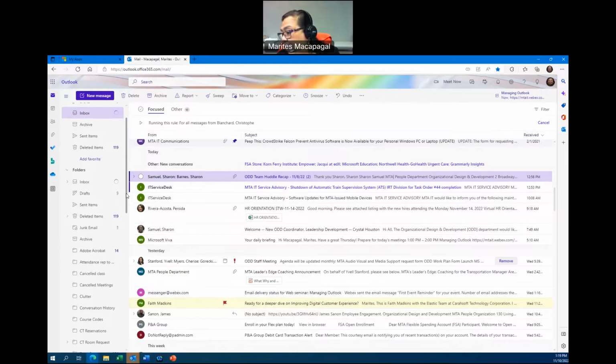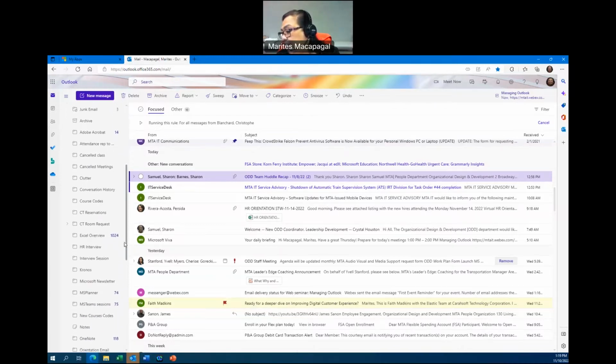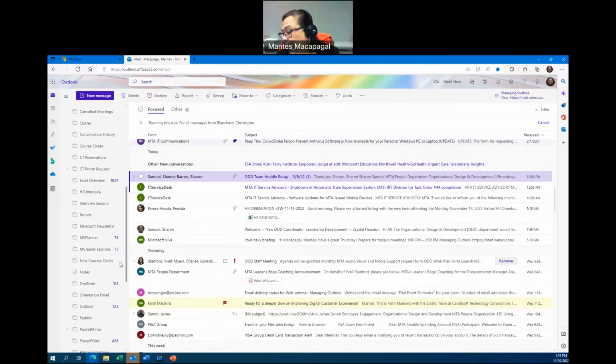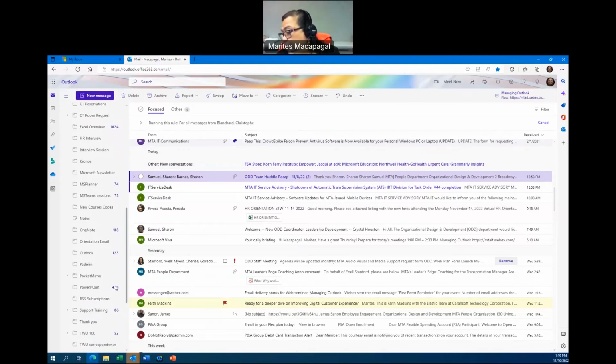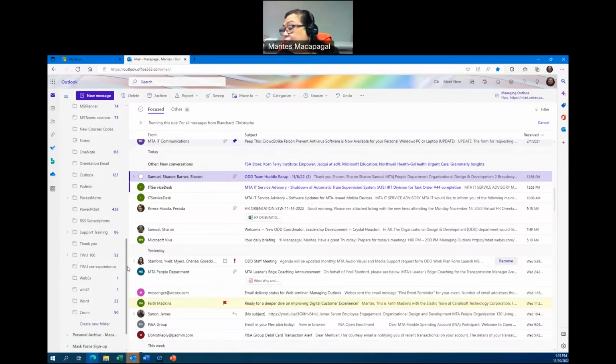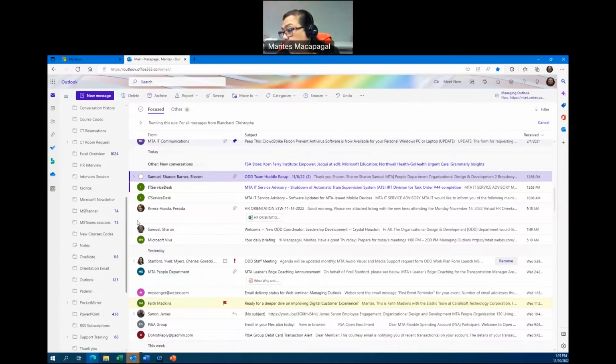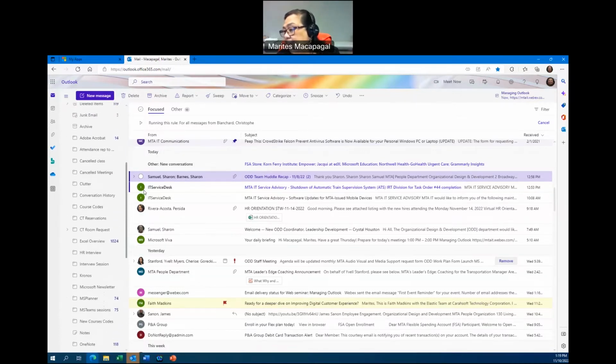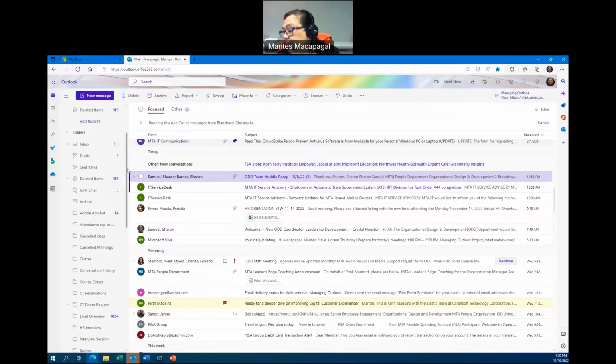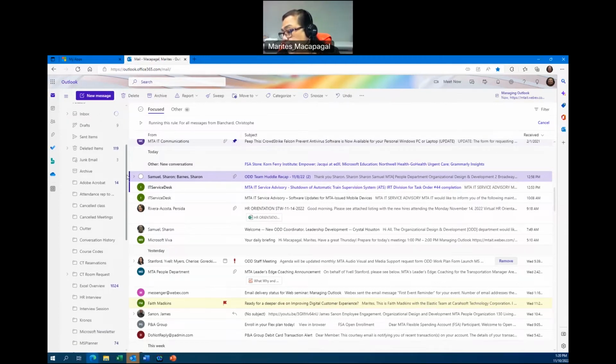So I expanded my folders and you could see all of the folders that I have in here. You see that? These are all the folders that Maritas has and they're all arranged alphabetically. The ones that have numbers on the right indicate the number of items that I have not even opened or looked into, but I know they are in that folder. So if I wanted to go back to them, I could always look back and see for myself the names of those who have registered for my class.